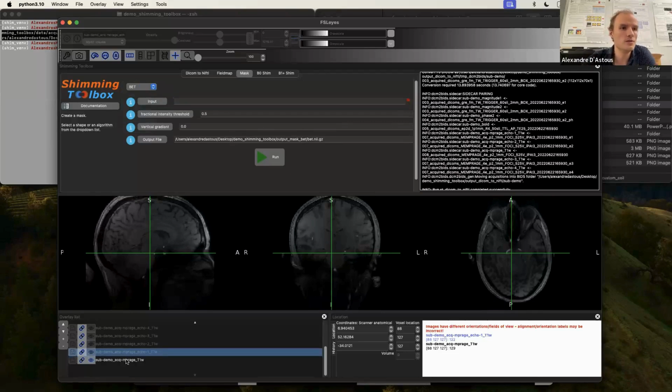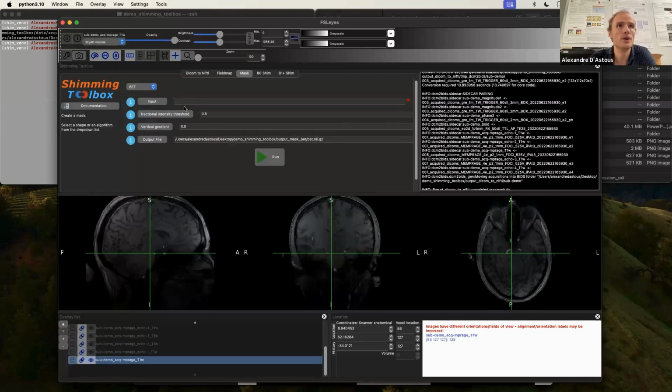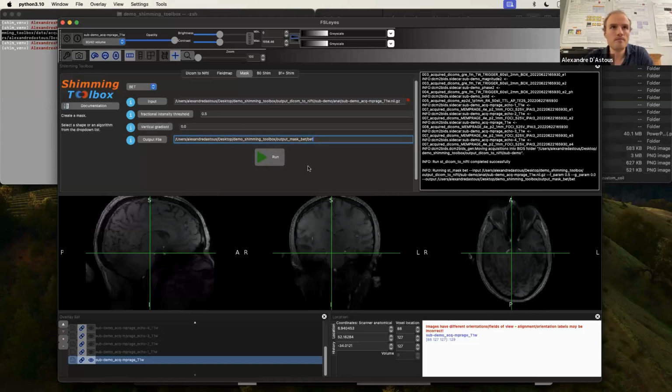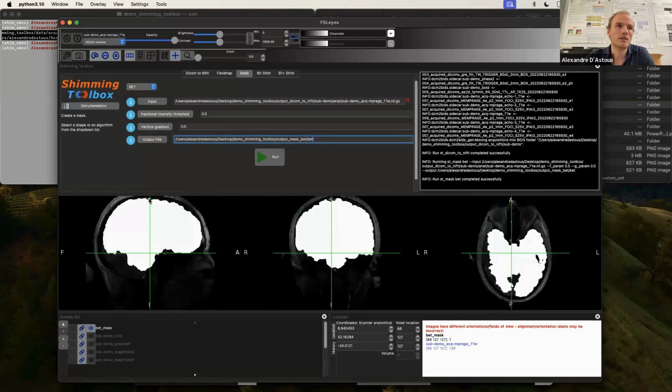What you can do is in the input, you would want to put your path. We've integrated it with FSL, and if you select in the overlay and click on the button, it puts the path in there, so that goes pretty fast. Then the output is going to be just bet, and if you're ever unsure about what you need, you can just hover over the little eye, and that's going to tell you the information. So you click run, and it's going to run, and you can see we have our mask.